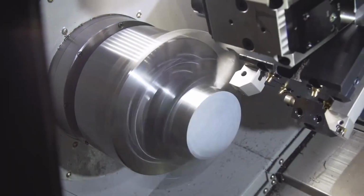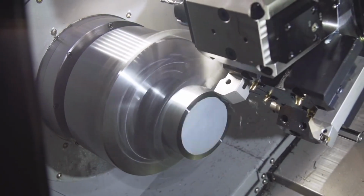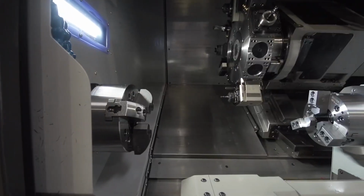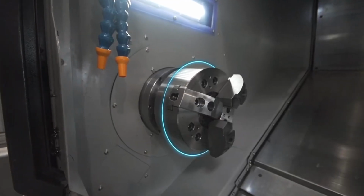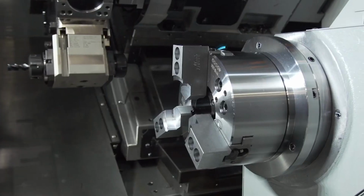The M08SY from Tsugami Rim Sales is part of our universal line of products. This two-spindle Y-axis lathe is the perfect solution for your shop's done-in-one operations. The M08SY is equipped with two automatic hydraulic chucks, 8-inch for the main, 6-inch for the sub.